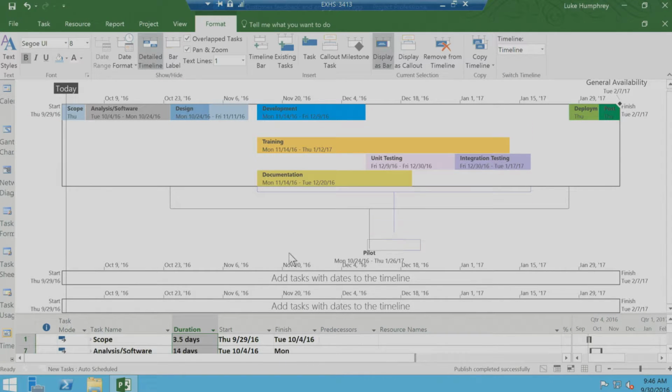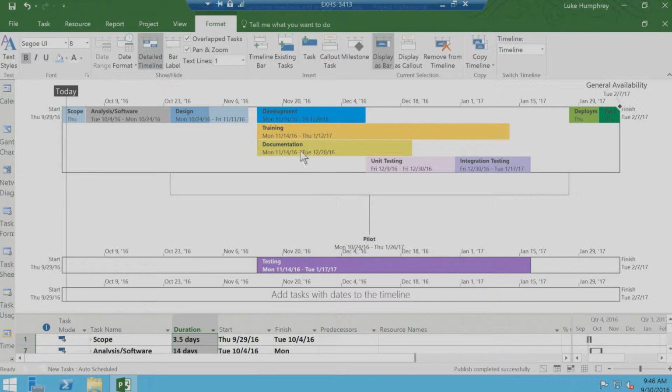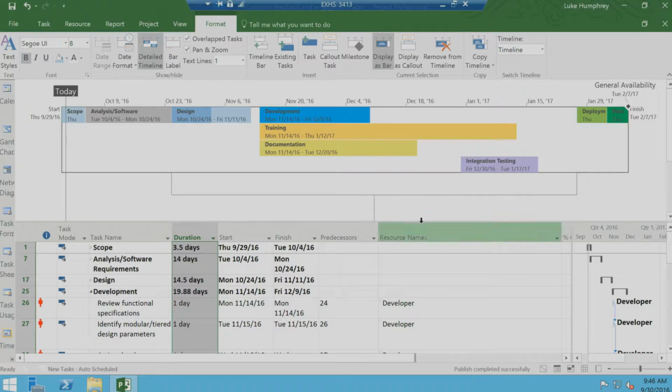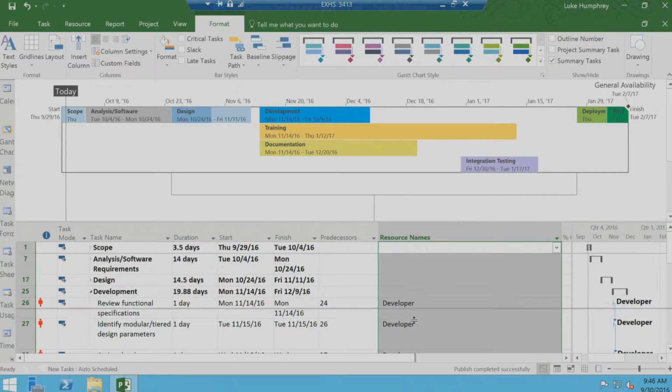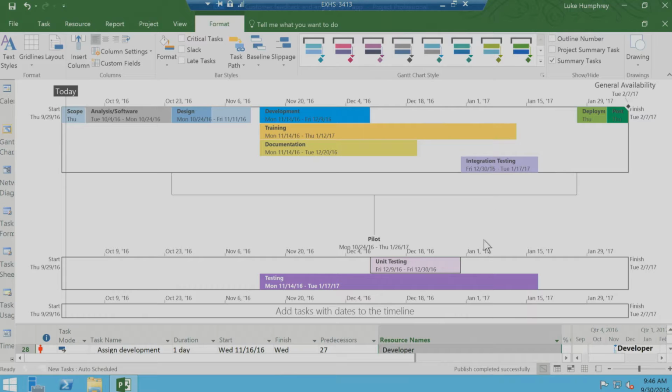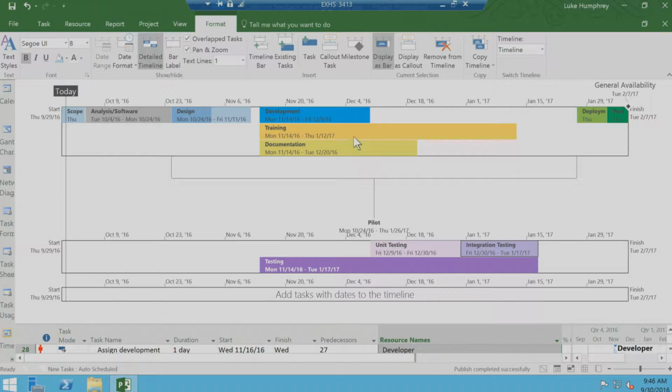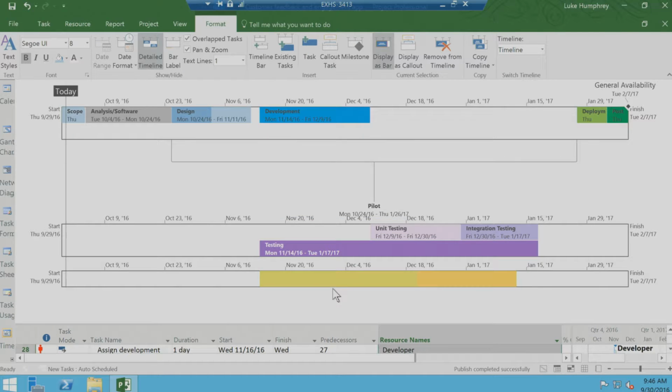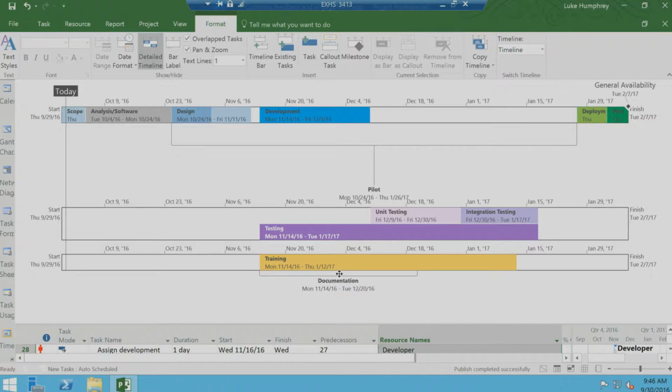And I can add testing down here just by dragging. And these 2 tasks, which are associated with testing. Get rid of that. So unit testing, integration testing, I'll put down there as well. And then the training and documentation bars I can drag down here.